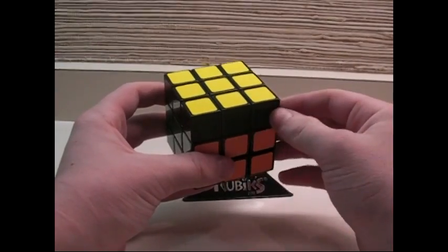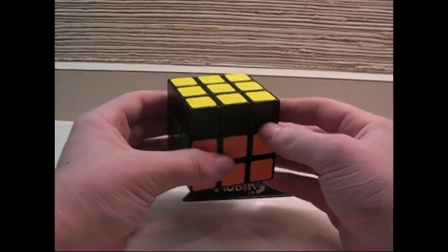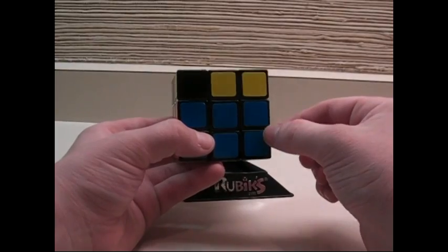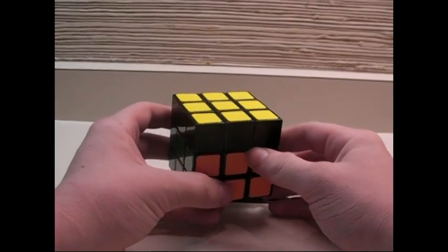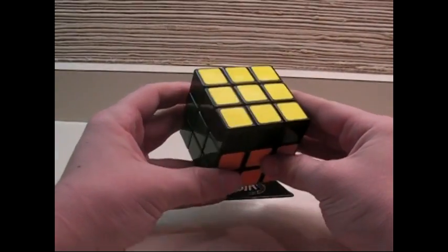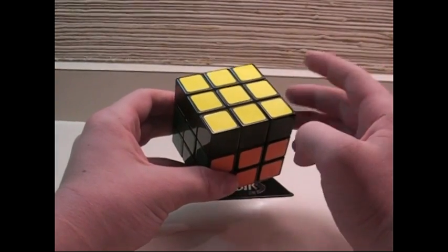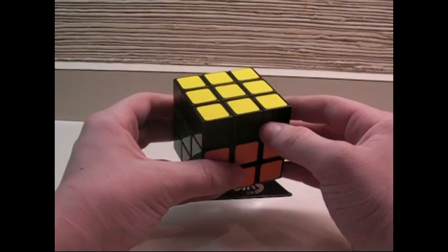Just to show you some examples of how to perform the algorithms. Okay, so you've just finished solving F2L, and you are going to move on to OLL. So those are all the algorithms that you need to learn in order to solve two-look OLL, which is the third out of four steps in the Fridrich Method.